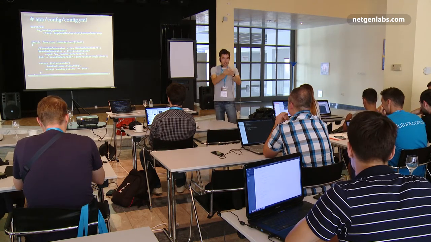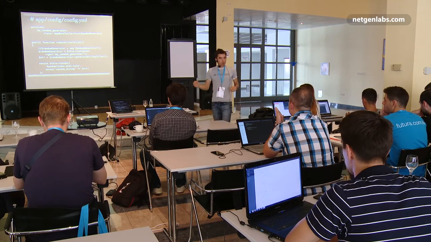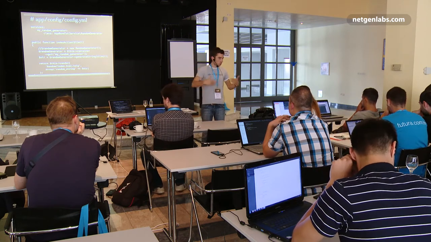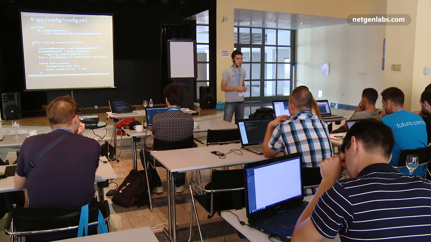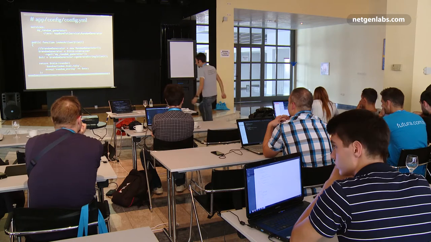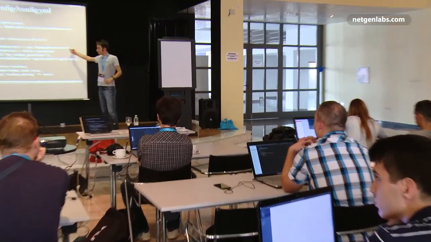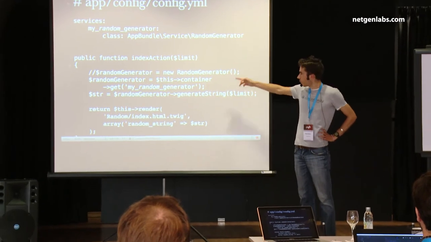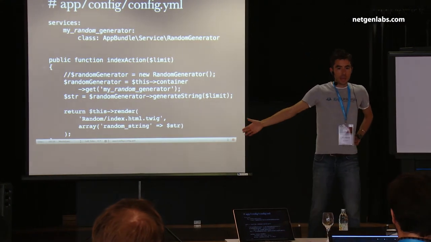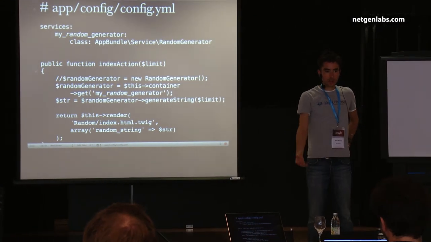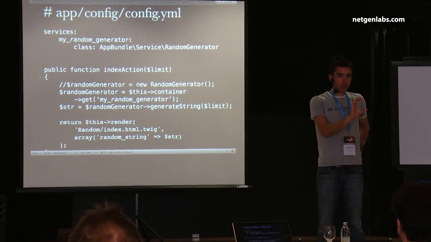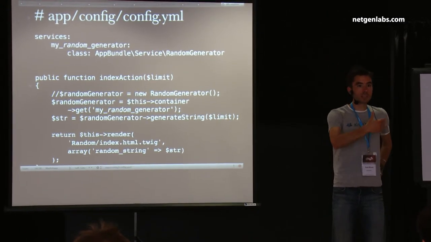Good. Yeah. So that's the next thing. Yeah, this would not work. So this works because we don't have a public function construct in our random generator that takes arguments. When we construct our random generator, there are no arguments passed there. So the big advantage that is not obvious yet of this method is, let's say we don't use the service container, and we have this line here in 10 places in our code. And then all of a sudden, we realize that our random generator needs a constructor argument. Let's say a random seed that you must pass to the random generator.